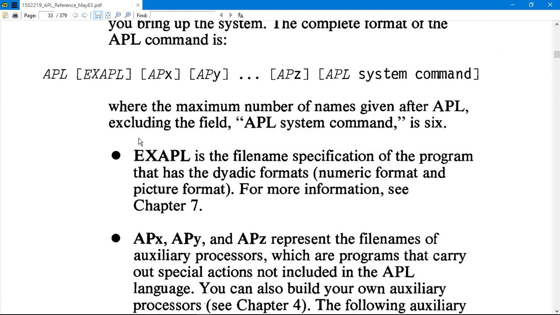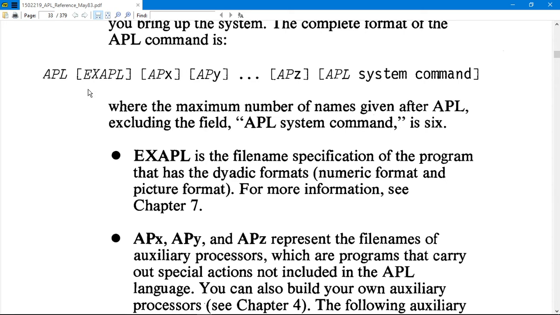EX-APL is like an auxiliary processor, basically. It adds more functionality to formatting. And so we have a dyadic version of formatting that lets us have numeric formats and picture formats for output.